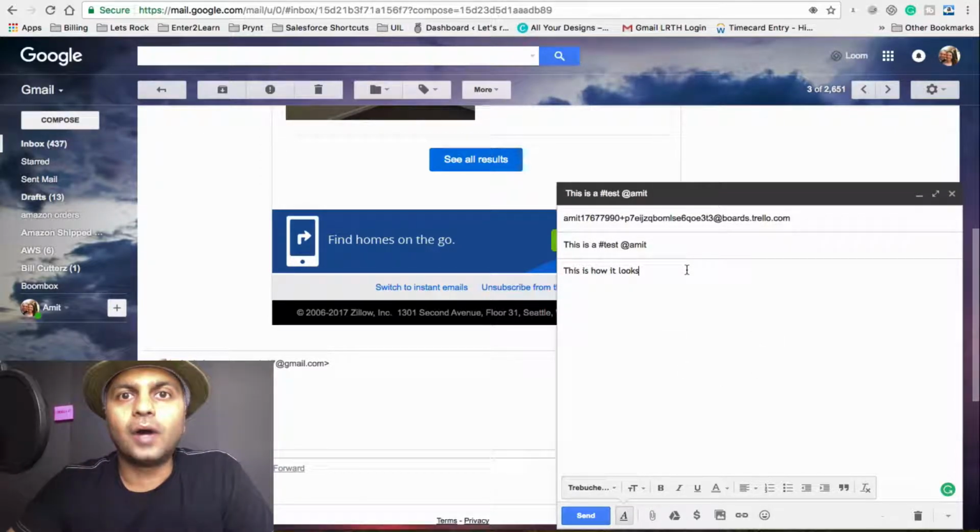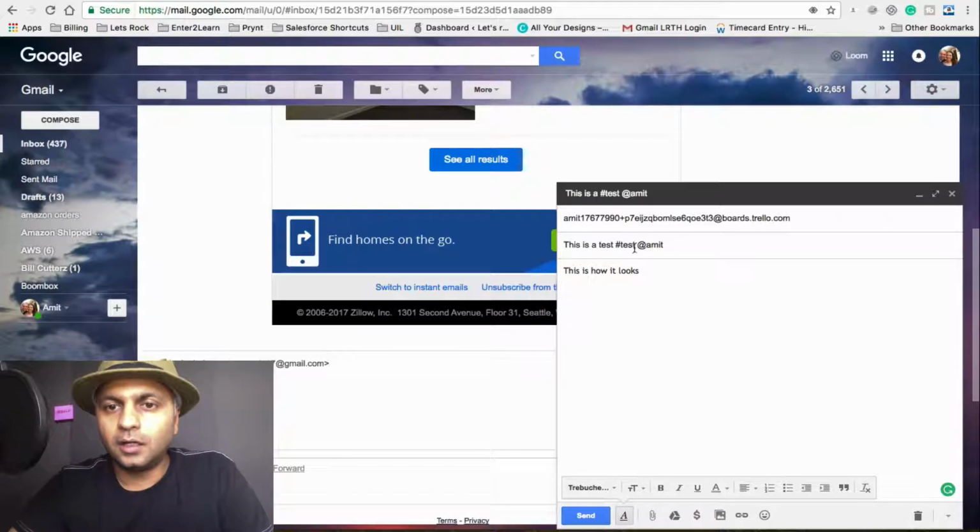and now once I hit the send button, anything that you put with a hashtag or a pound sign is the label of the card, so it'll automatically label the card. So I can just put test. So it'll create a label called test. I'm just going to actually rename this to done. Actually, not done. Now because not done is 2 words, I cannot put the space in between, or Trello will just create a new label called not. It has to have continuous spaces. You can put an underscore, or you can put it like this.